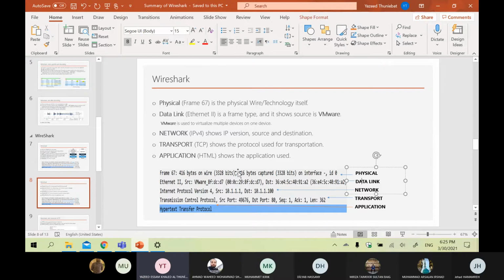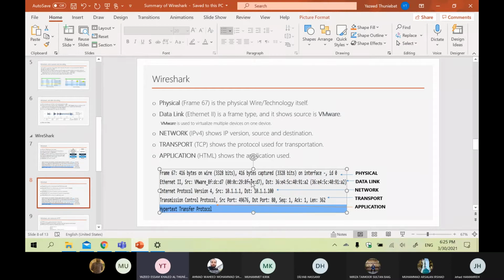The second layer is called data link. It shows Ethernet 2. Ethernet 2 is a frame type, and it shows VMware. As you can see in this picture, the source is VMware. So in this example, you use VMware.